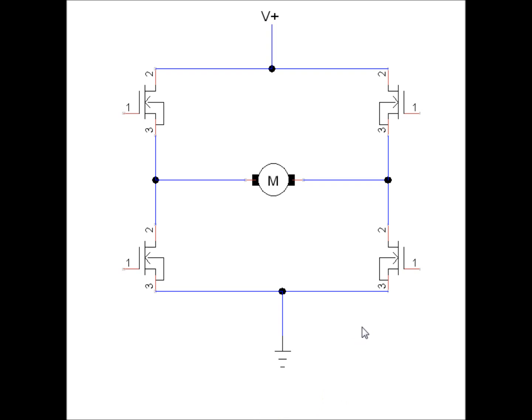Intuitively, another mode of operation would be to run the motor in reverse, and this can be accomplished by turning on this transistor and this transistor while leaving this transistor and this transistor off. As you'll see, when power flows from here through this transistor, the current will now flow through the motor in the opposite direction, causing the motor to run in the reverse direction. The power eventually goes through this transistor and then back to ground within the circuit.